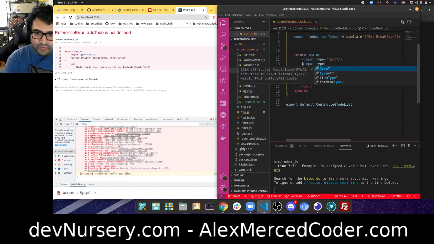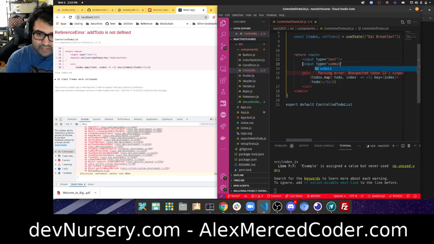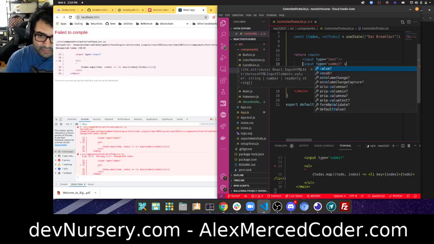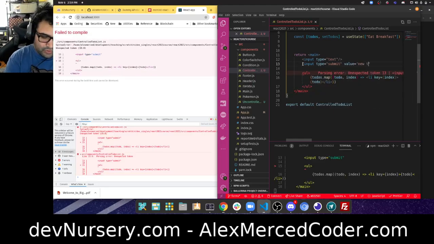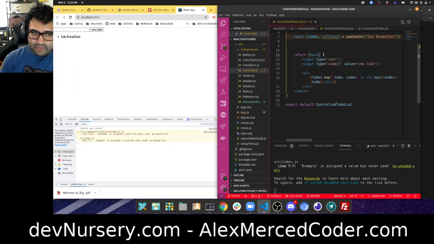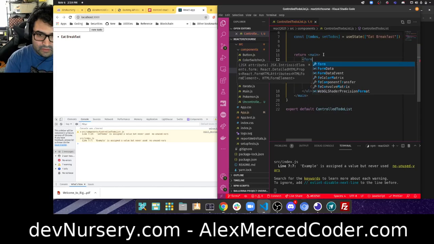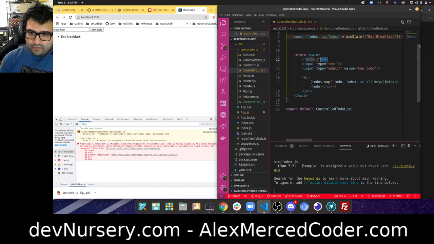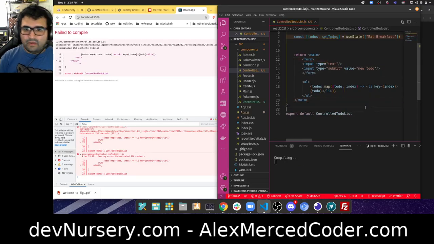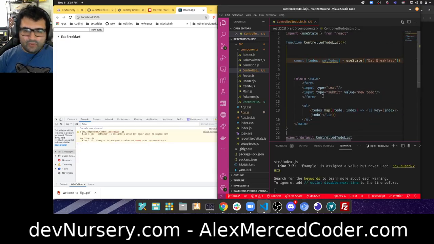So input type equals submit. And again, the text on the button, the value equals new to do. And then I'm going to wrap this in a form tag. Okay. So essentially, we're kind of in the same place.